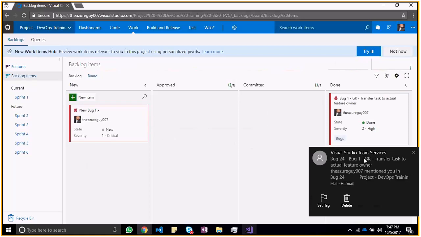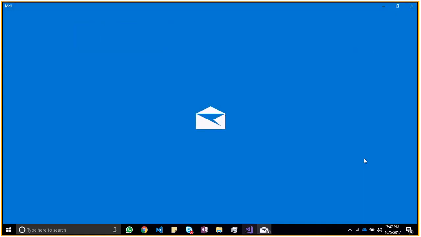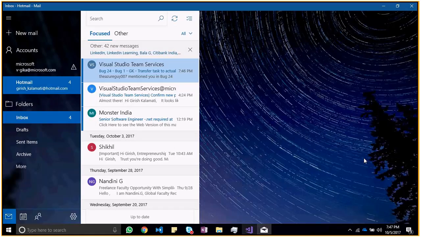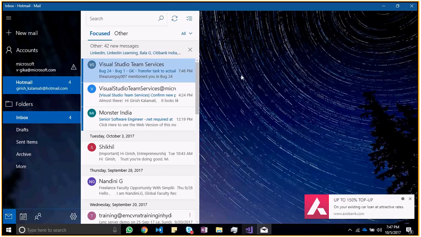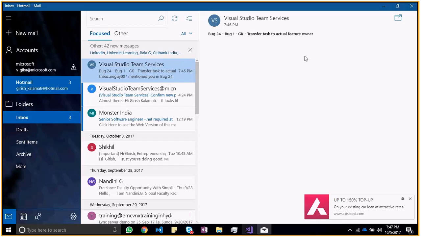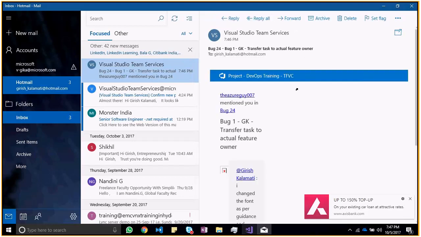Whatever changes you are doing, you'll get an email if a status is completed or not. Since this particular bug was created and given to Girish Kalamati, and then Girish Kalamati transferred this bug to another owner, and he had tagged me in the comment, I'll get an email for that.